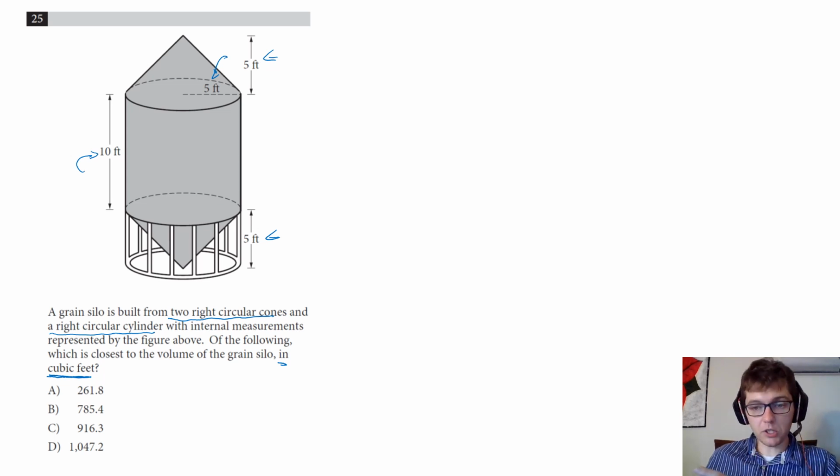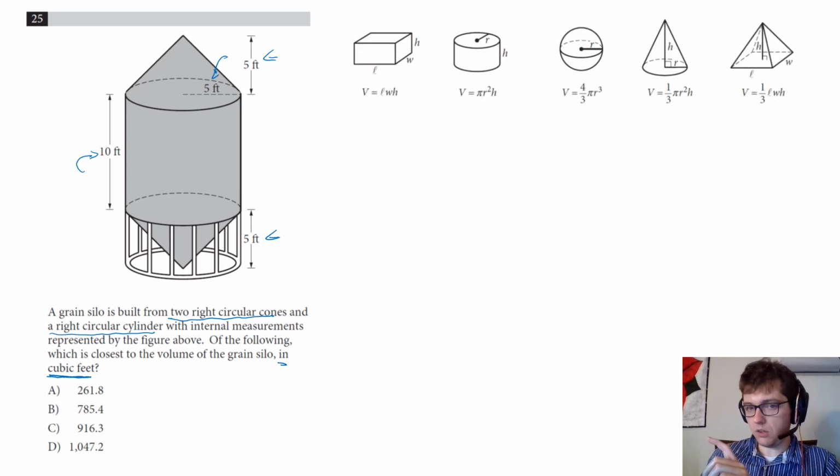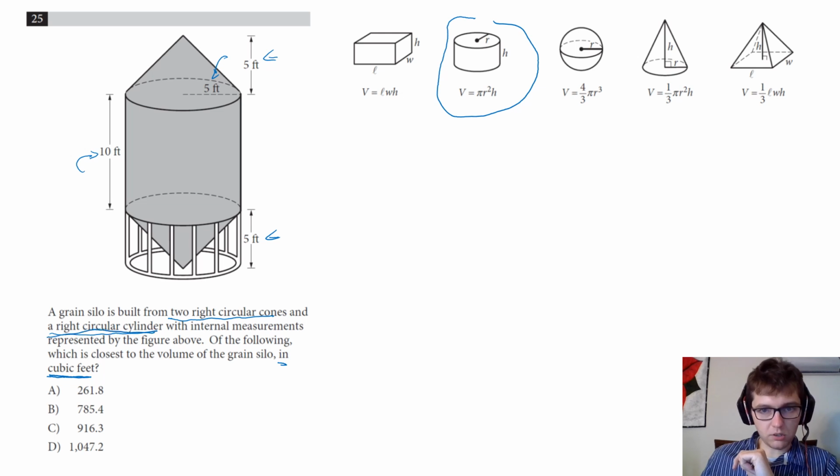To get those volume measurements, probably the most important thing in this problem is realize you have these equations given to you on the equation sheet, the first sheet of this section. I'll reproduce just the volume segment of that equation sheet here. So what's important is you have one right circular cylinder, right? A right circular cylinder, so that's the one I circled, and two right circular cones, so that is this volume equation here. The other ones you won't need for this question.